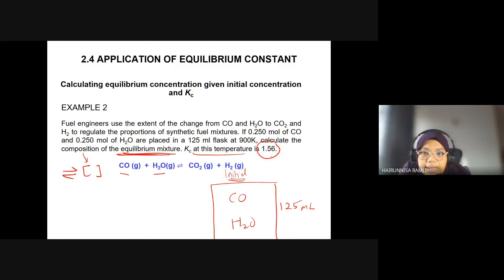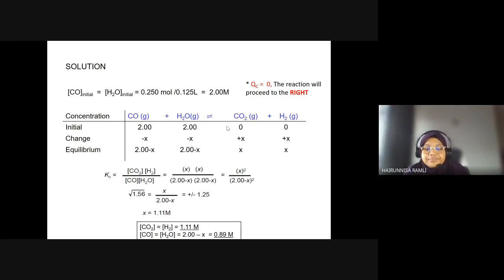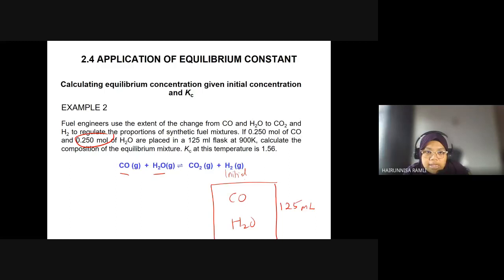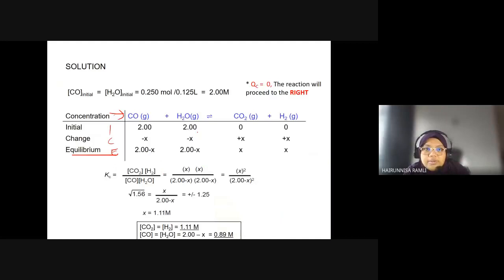Okay, so in this case, again, you have to construct ICE table lah. You just put ICE pun kita faham lah. Okay, atas dia you buat equation dulu. Okay, and then, first thing first sebab soalan bagi dah bentuk mol. Sama macam tadilah. Bila dia bagi mol, make sure kena dapatkan concentration. Sebab Kc ni apa? Concentration kan? So, bahagi volume. That's why kat sini bahagi volume dapatlah concentration. For both. Kebetulan sama kan?